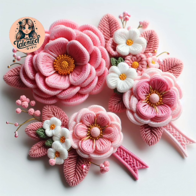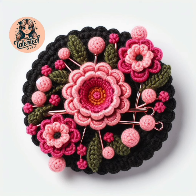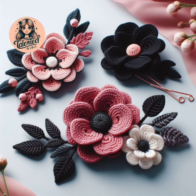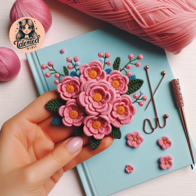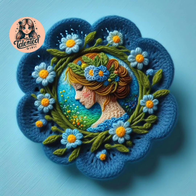I show you very simple and very unique crochet things. If you know how to do crochet, you can make new things by watching the pictures in my videos. In today's video I will show you very cute, very unique and very amazing hair band designs, brooch designs, and hair pin designs.